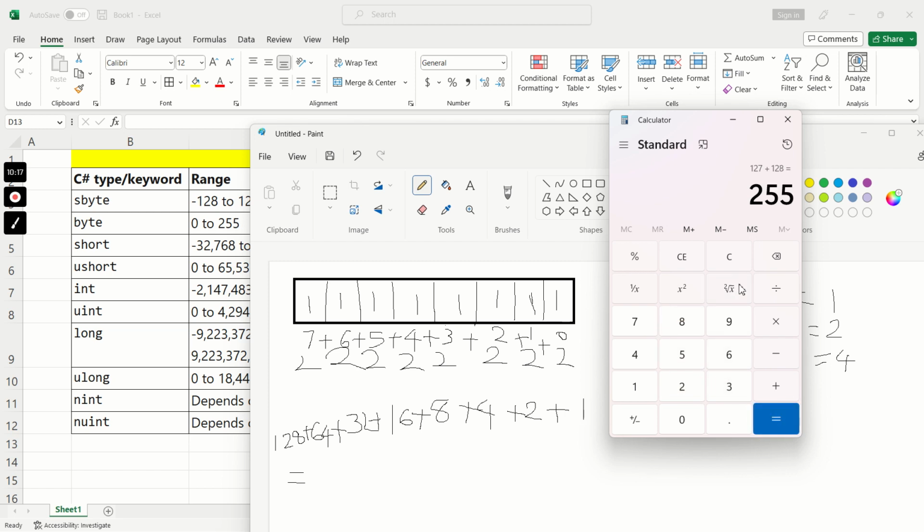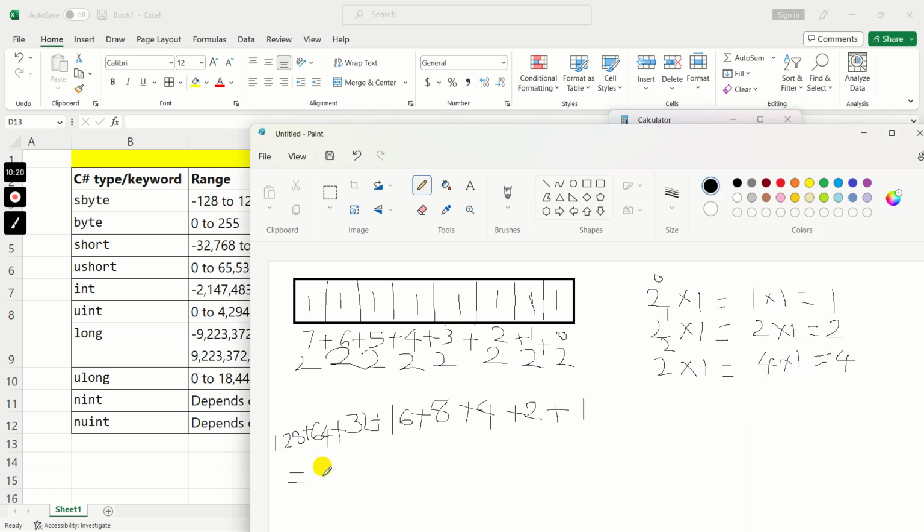So this goes to 255. This is how it has 255, friends.